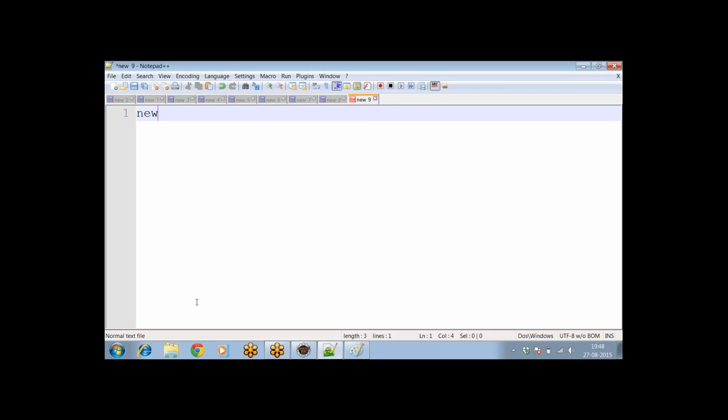Keyword means a predefined word. Why is this keyword used in the object creation statement?